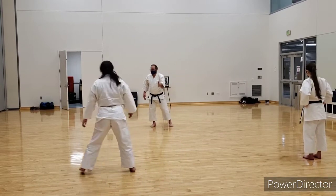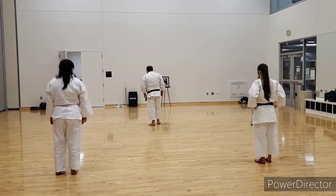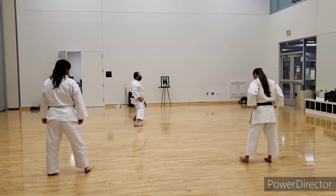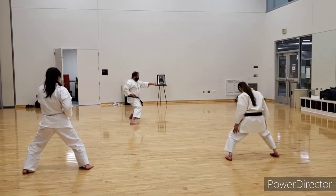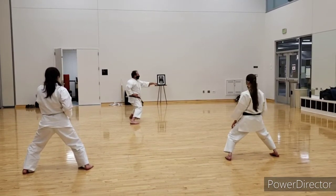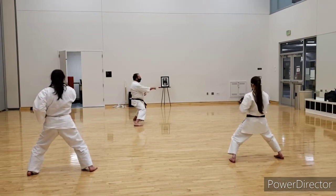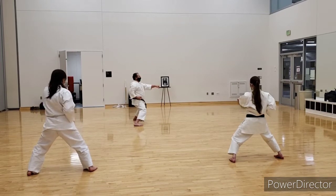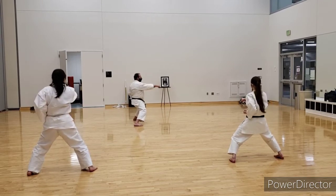Let's slide this way just a little bit. That's fine. Back to punching. Left hand up, right hand to your side. This time, see if you can pull down into the floor, down into the same leg that was on that side. Pull down to the ground. One, two, three, four, five, six, seven, eight, nine, ten.